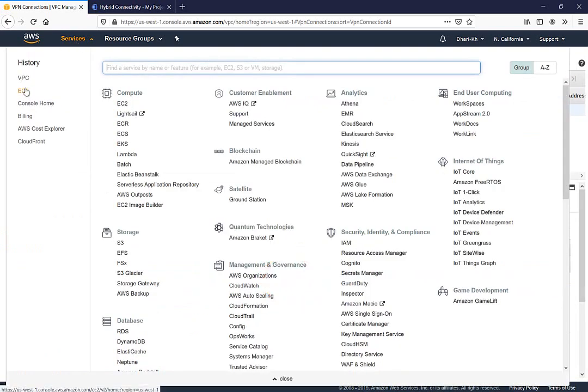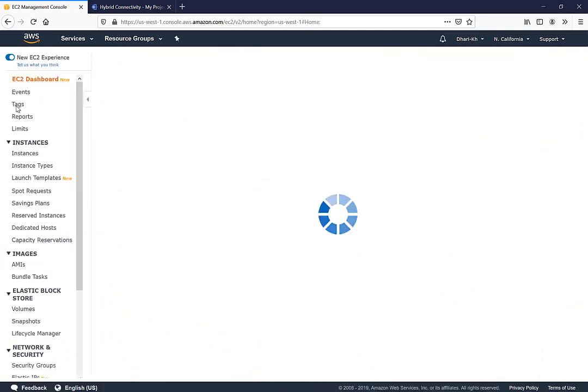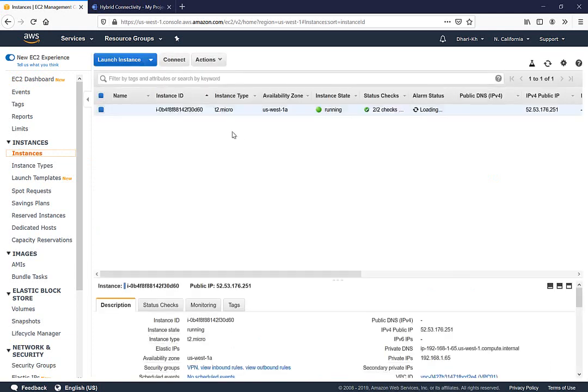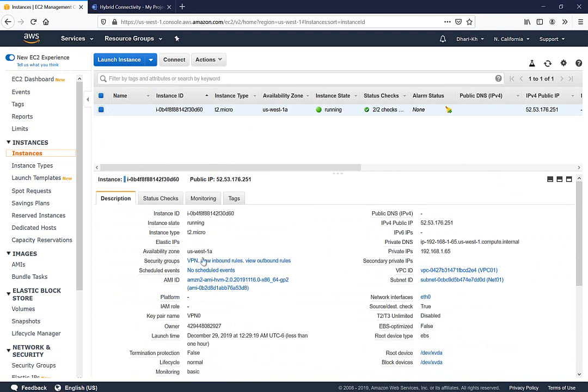I think EC2 here is ready, and let me check the IP address of this EC2. This EC2 should be 192.168.1. something. All right, this IP address of this EC2, 192.168.65.